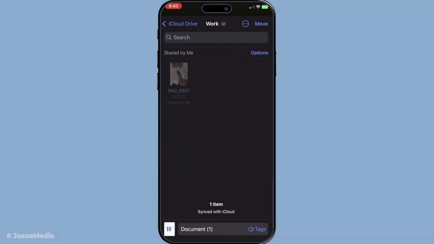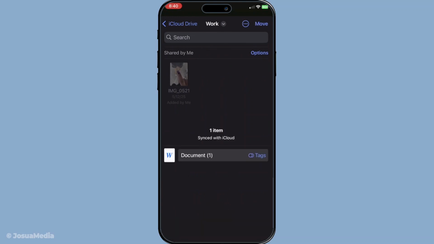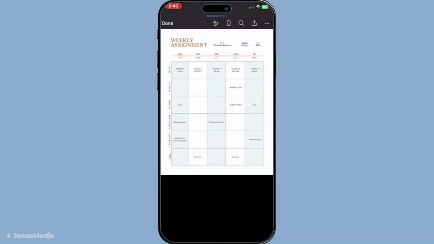Finally, when you're all set with your folder, just tap the Save button. And that's it, your file is now saved in iCloud Drive. You've ensured that your document is easily available and backed up. This easy but effective method can really streamline your workflow and secure your documents with Apple's robust cloud infrastructure.